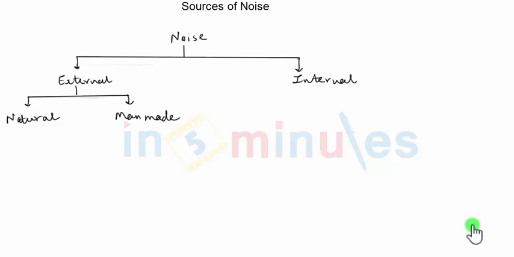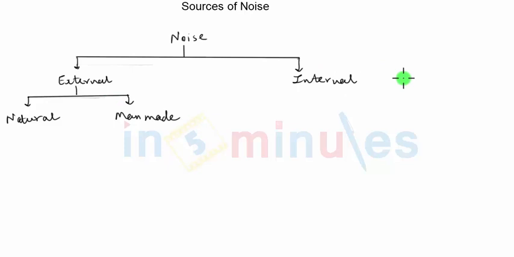Let us discuss what are the various sources of noise. This will give a better understanding on what exactly this unwanted signal is that we are talking about. Broadly, we can categorize the sources of noise into two types: external sources and internal sources. We will discuss what are the external sources of noise. Now, how this categorization has taken place. External noise source will be a source which will be present outside the communication system, and due to the external factors, the noise gets generated and gets mixed up with the signal of interest in the communication system.